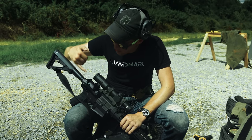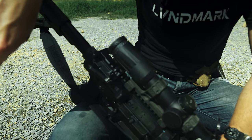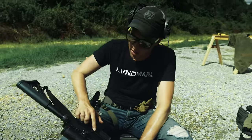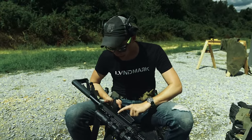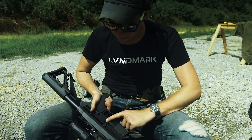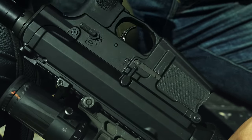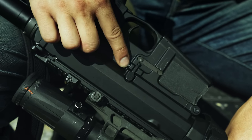And gravity isn't affecting this one quite as much because it's facing upwards, so it shouldn't be a problem here. But this one on the side, as I'm manipulating the bolt release and as it's being used, I guess is causing this to fall out, plus the recoil of the 7.62. So definitely something to watch for on your Aero if you buy one of these. We're gonna go ahead and Loctite this and shove it back in there once we're back at the armory. So second time this has come out.